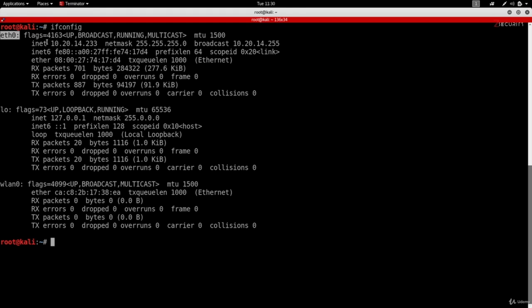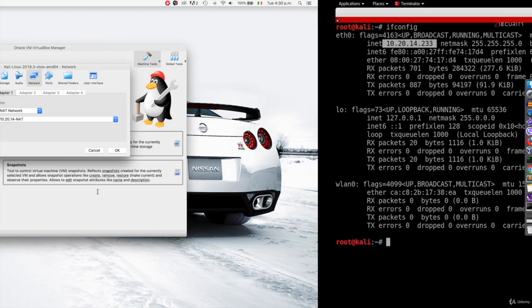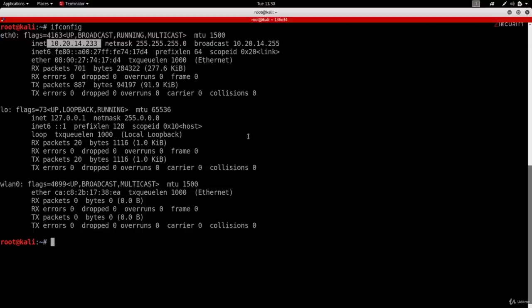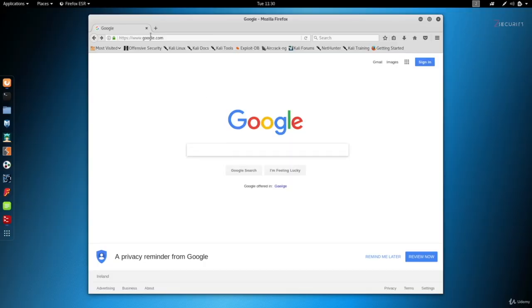You can also see that this interface has an IP address, which means that it is properly connected to this NAT network, and it will provide the Kali machine with internet access as long as my host machine right here has internet access.